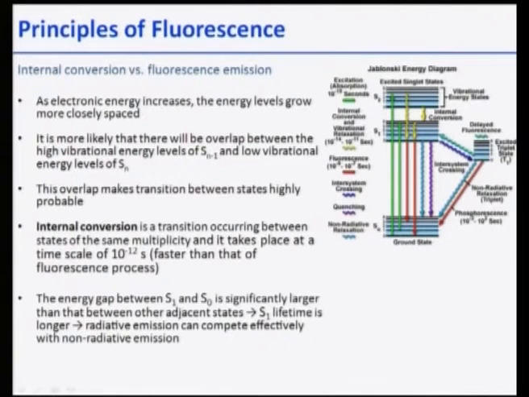So, between these two states, transition can happen at a time scale which is much larger than the fluorescence time scale, that is 10 to the minus 12, picosecond. The energy gap between S0 and S1 is significantly larger than between the adjacent states S1 and S2. So, for the lifetime of these internal conversions, radiative emissions can compete effectively with non-radiative transitions. These are radiative transitions, and these are our non-radiative transitions.